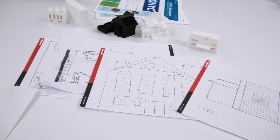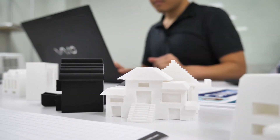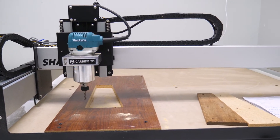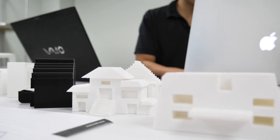They had all designed a little home — like a fantasy dream home — and then we did an urban planning exercise where we said, here's your 2x2 box that your home sits in, and let's say we're making a neighborhood with all 8 homes. Let's draw roads connecting your homes together. Let's draw a park. Where would you put trees? They really caught on to it and liked the idea. Then I took their 2D drawing and we carved a couple of pieces of wood, seeded their roads, and glued their houses on top of it, so they have this fantastic physical representation of their ideas.